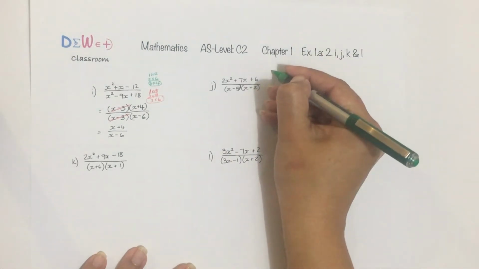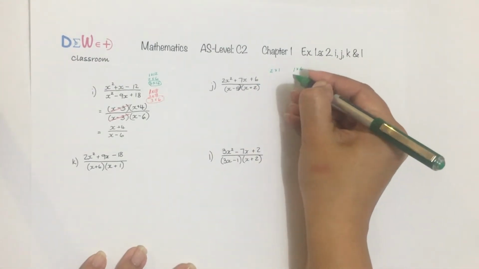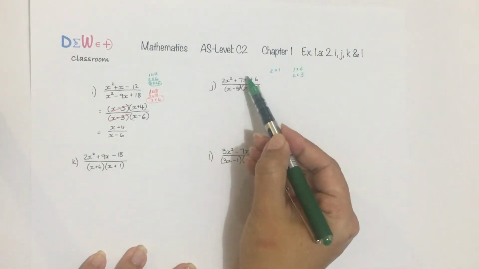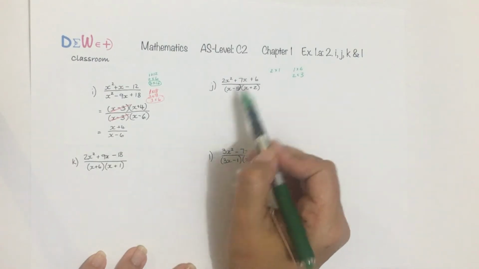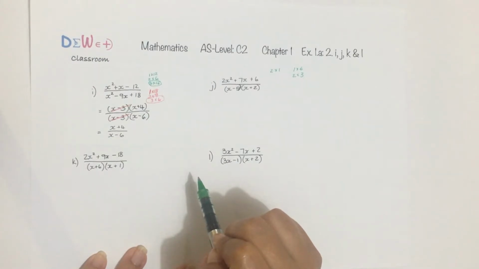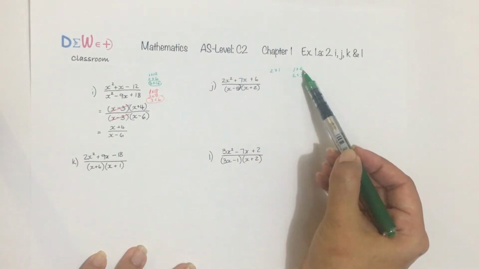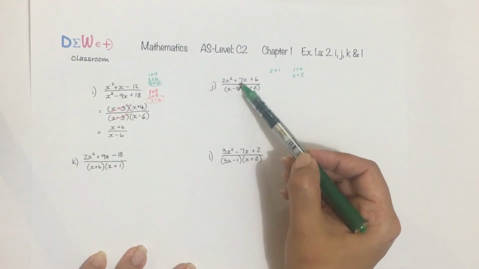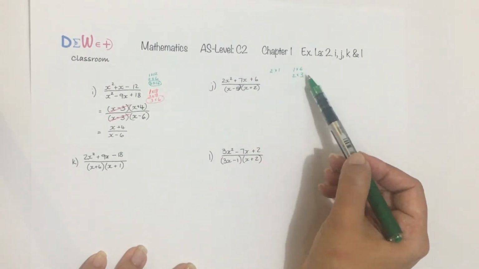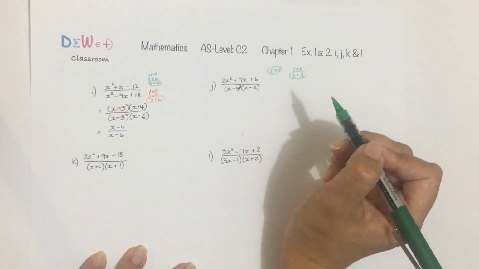You need to know the factors of 2, which is just 2 and 1, and the factors of 6, which is 1 times 6 and 2 times 3. So there's your 4 factors of 6. Now we have to multiply and add and subtract those sets with one another to eventually get to the number 7. Right, so what we're going to have to do is 2 times 6 is 12, minus 1 will not get us anywhere close to that. 2 times 2 is 4, and 4 plus 3 will give us 7. So we're going to use this set of factors and that set of factors.